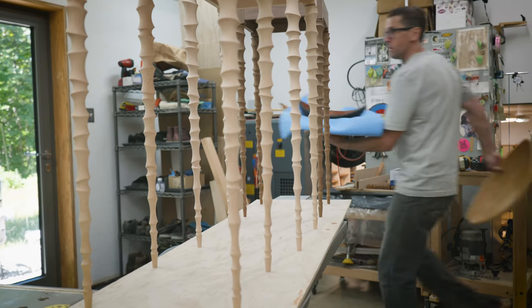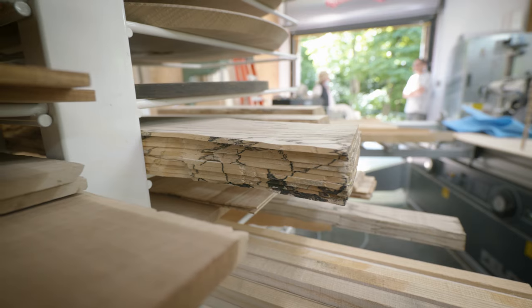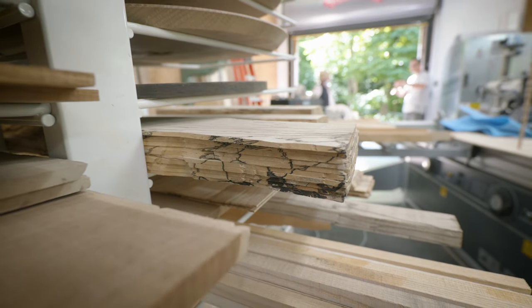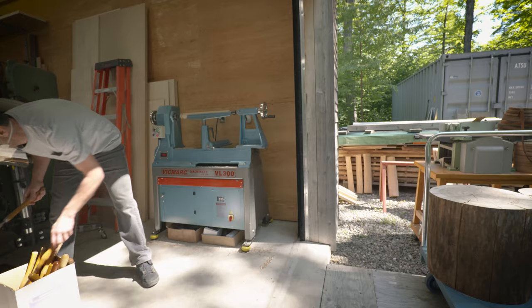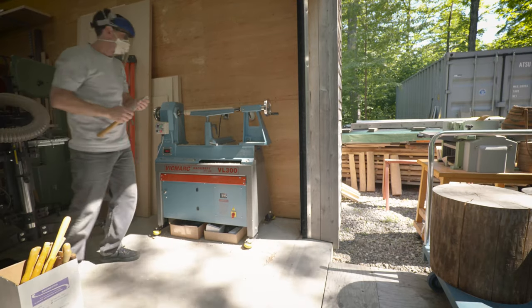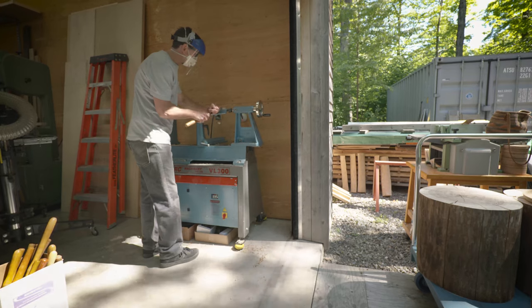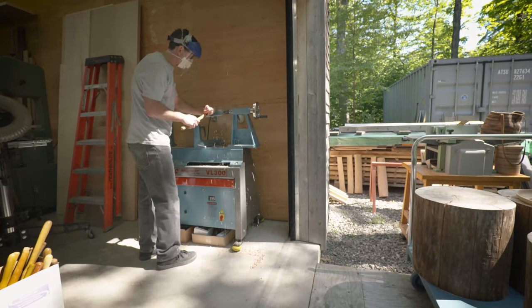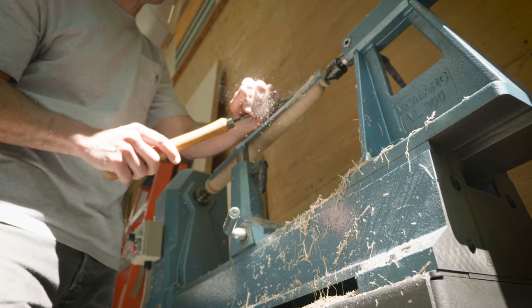I like wood. I've always been fascinated by woodworking tools and machines, and so that's sort of how I got started in it and developed from there. What I'm interested in is developing objects or discovering things while I'm working with wood, with some of the processes I like to employ.